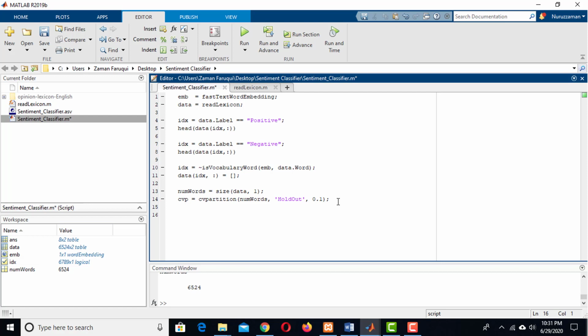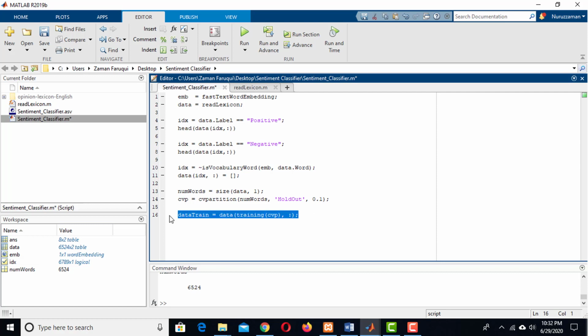Now create a variable named dataTrain, and it will be used to store the data we're going to use for training, and how many data we are going to use for the training will be defined by this CVP function. And we want to keep the data row by row. That is why I'm using this comma colon here. Let's terminate this line.